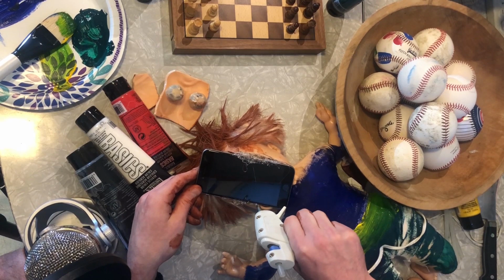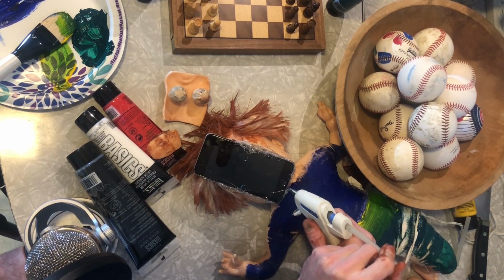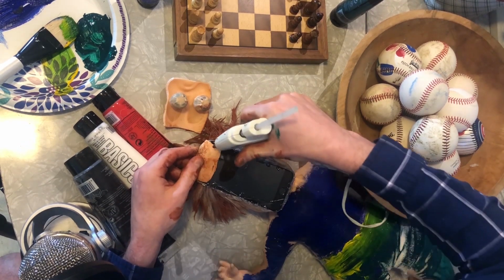This is sort of relaxing. There we go. Once the paint is nice and thick inside the hair, you can use your hands to style it. You can use a comb too, but I don't really want to. Seems like too much work. Already, this little guy is looking great.